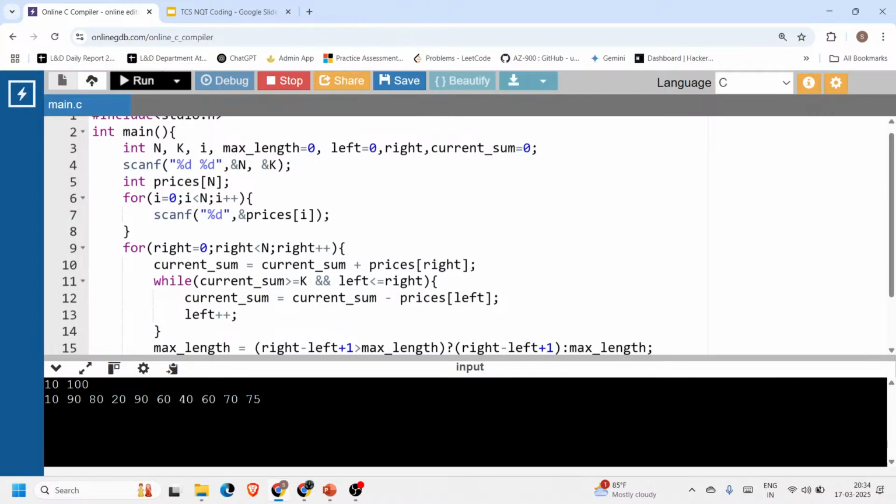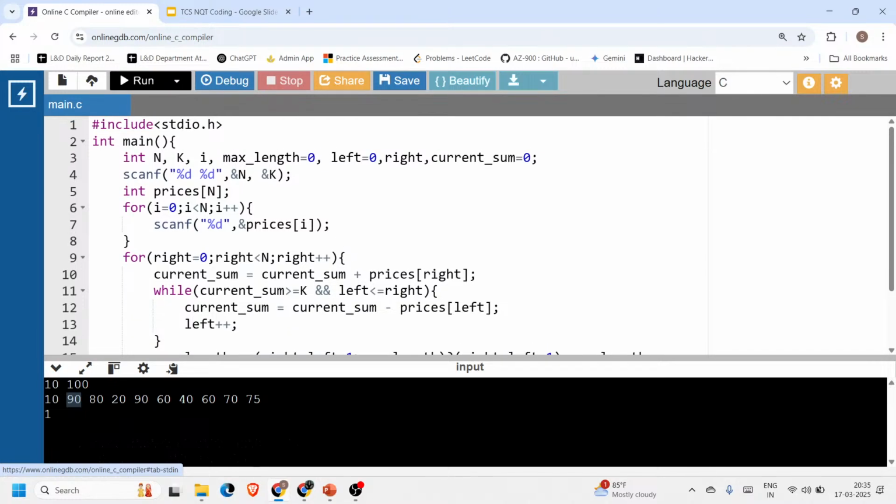So we have read the 10 sequence of prices, and then the maximum subsequence. This was the subsequence alone that would help Bob bet on his horse. So the second horse, which was having the highest price of 90, was alone sufficient for Bob to get his highest scoring. So I hope you understood the second question. If you have no doubts with the second question, maybe we can continue with the third question.